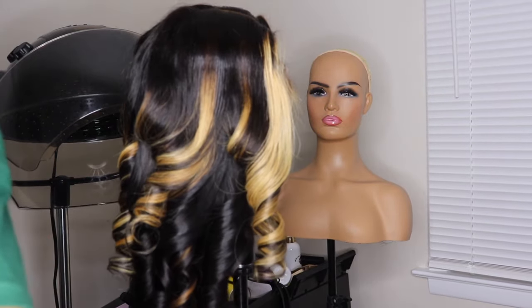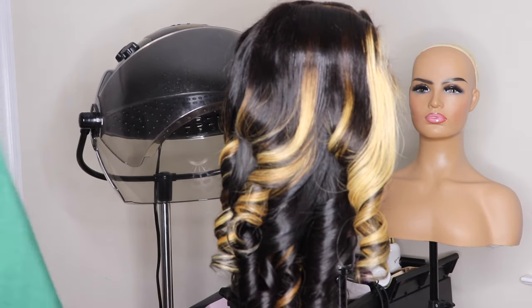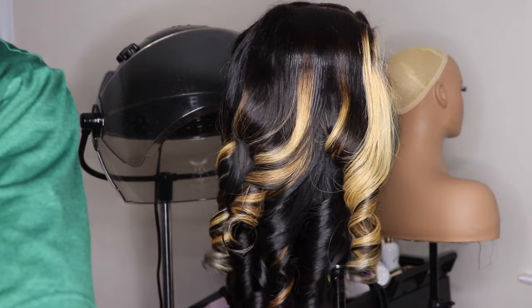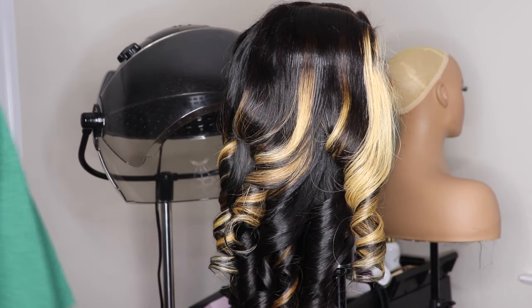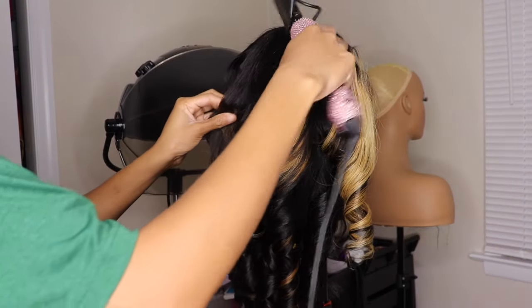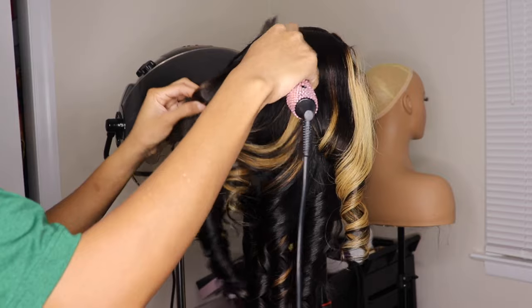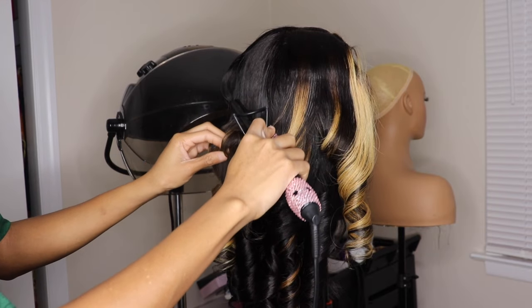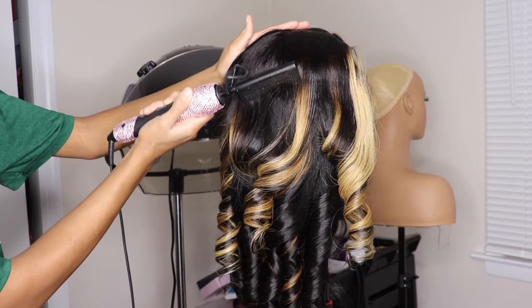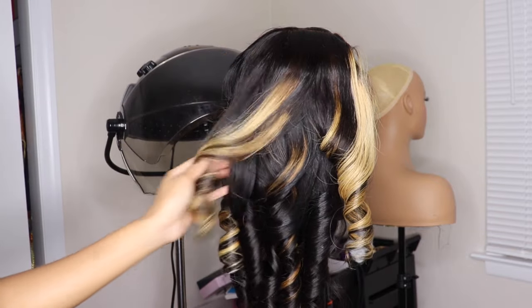And I get to the next side and I just flatten all around so everything could be nice and flat, because when you're curling here, you're not curling it right from the root, so heat doesn't get to the root of the wig. So it's curling away from the root of the wig, so I need to still get the root of the wig straight before my curls form. I don't want it to look puffy because I did wash the wig. I want it to look nice, straight, and sleek.